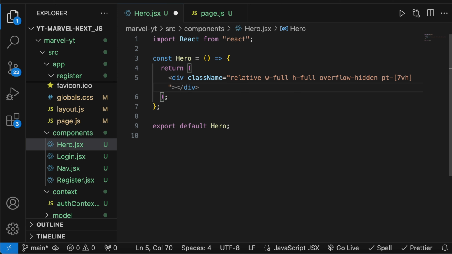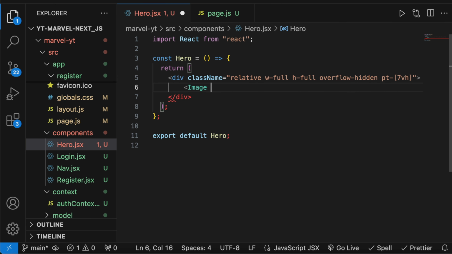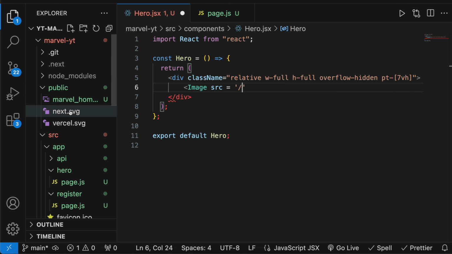And now within this div, we're going to have the image. So let's do this. This image source is going to be slash, whatever we named it within the public folder. So it's going to be slash marvel home.jpg.